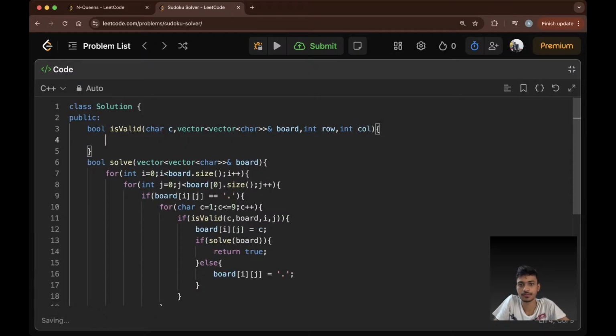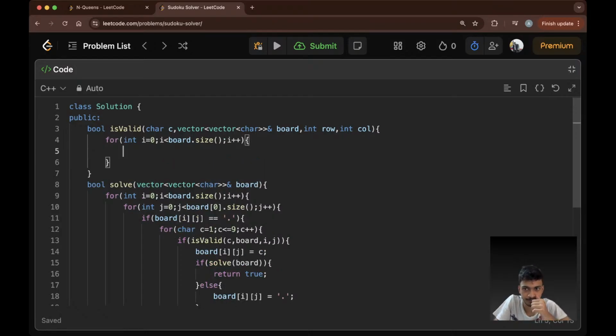Okay. Now we'll make just one loop. Int i from 0 to board dot size, i plus plus. Now we want to check for what?